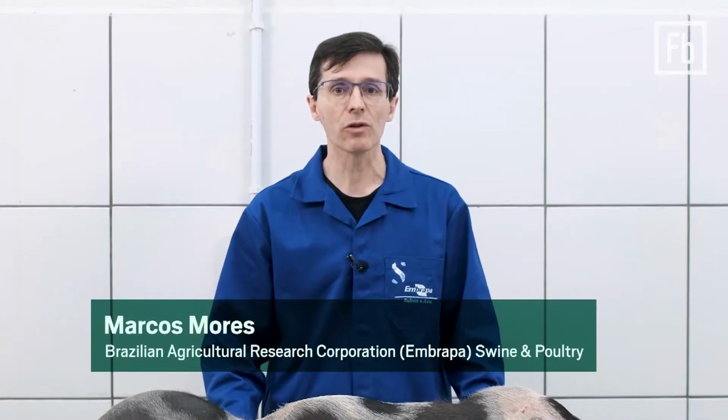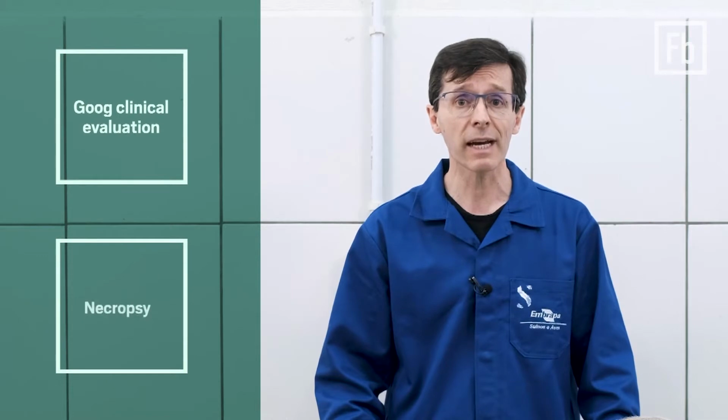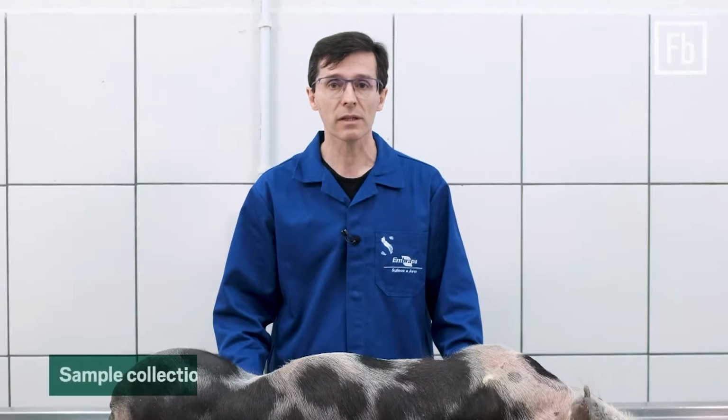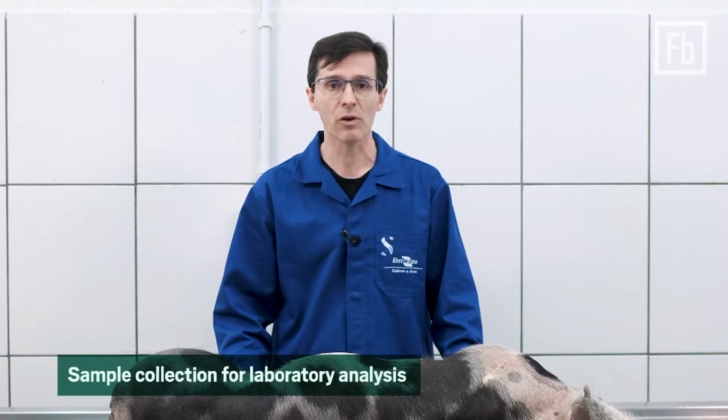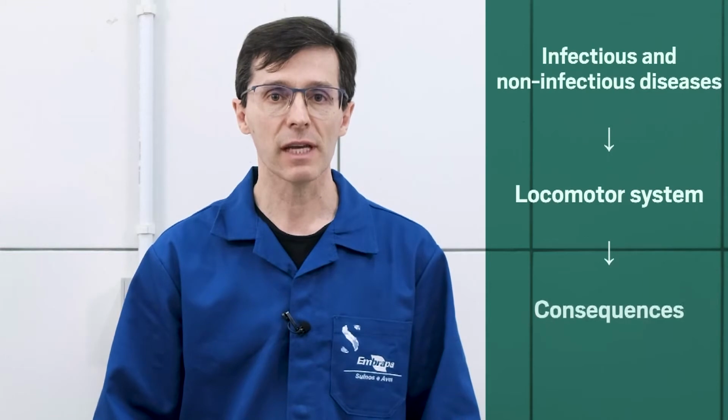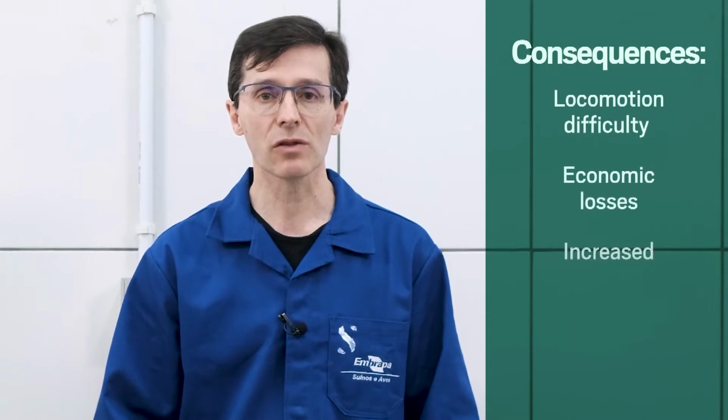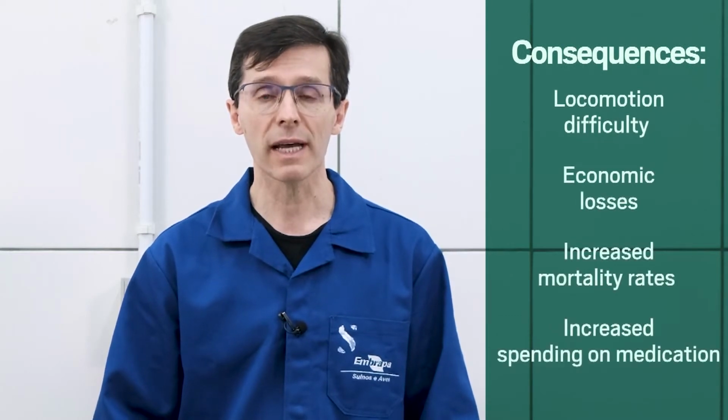The correct diagnosis of problems in the swine's locomotor system can be obtained in most cases from proper clinical evaluations in conjunction with a necropsy of the affected animals. However, in some situations, it is important to collect samples for laboratory analysis. Infectious and non-infectious diseases can affect the locomotor system, causing difficulties in locomotion with consequent economic losses due to damage to the zootechnical indices, increased mortality, and increased expenditures for medication.